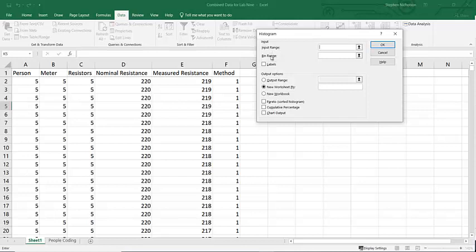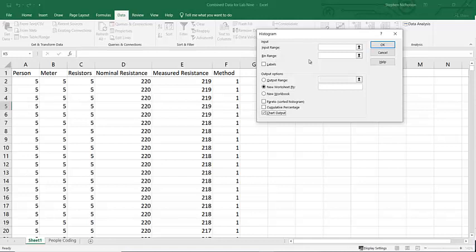So we're going to have input range, bin range. We're going to choose chart output because we want to draw a histogram. Now the input is going to be the measured values. The bins are how we categorize these values for a histogram.